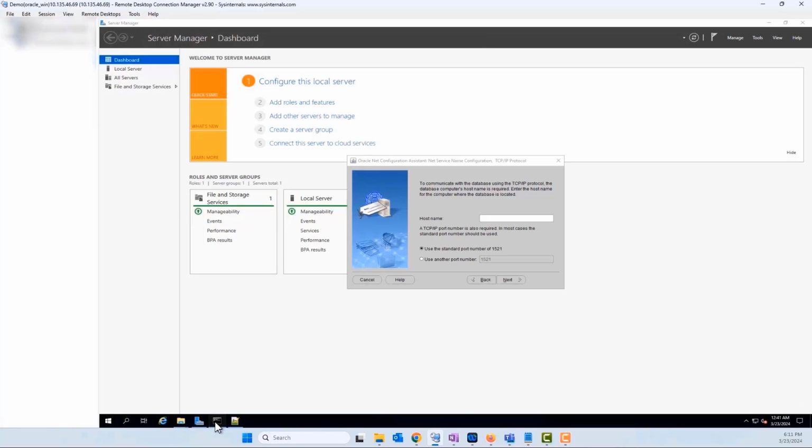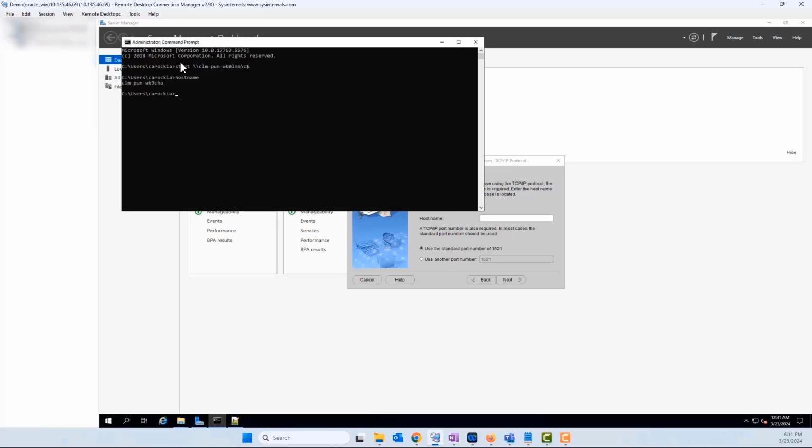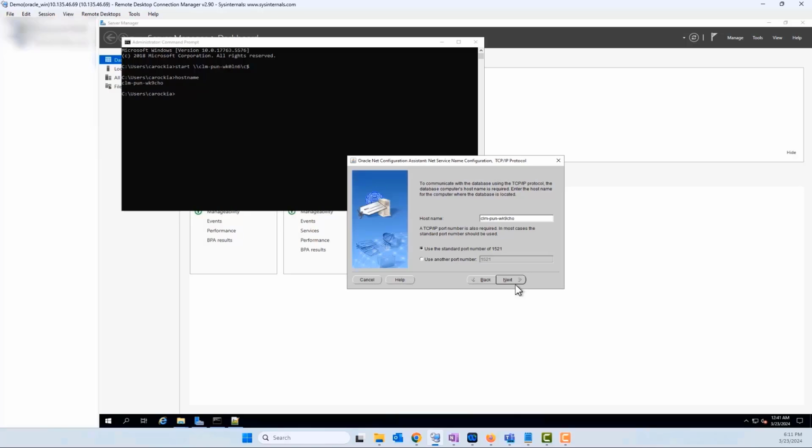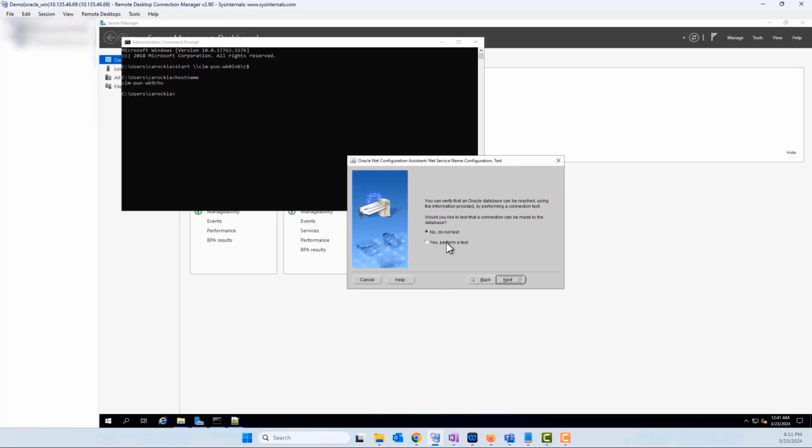Give the host name of the database server. Click next. Perform the test for connectivity, given the username. This is the default user that connects to the database. Once it is successful, click on next.